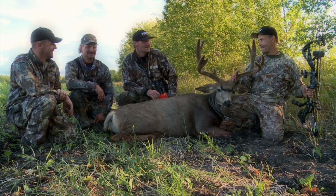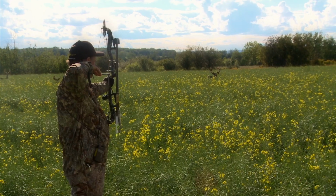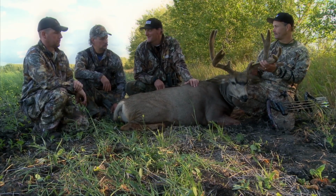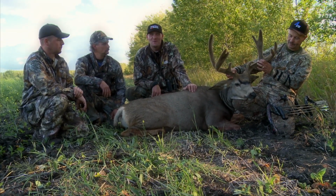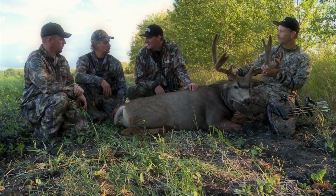The Force is in Alberta, Canada with big mule deer bucks, and Bunny just laid the hammer down. This is really an extraordinary resource. This is a lot of fun out here in the canola. They've done some surveys and they found out that there's over 4,000 elk in one unit within access here.